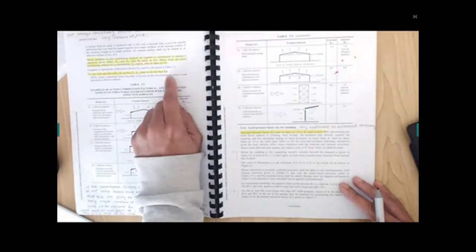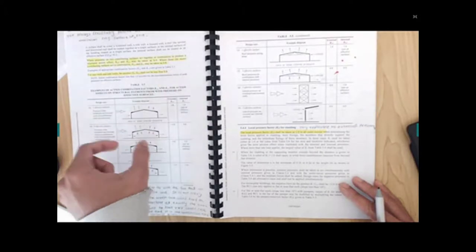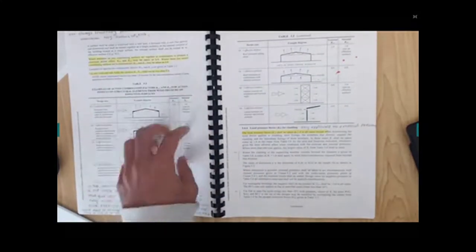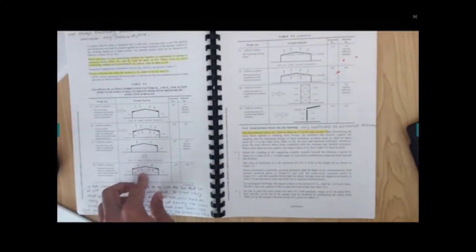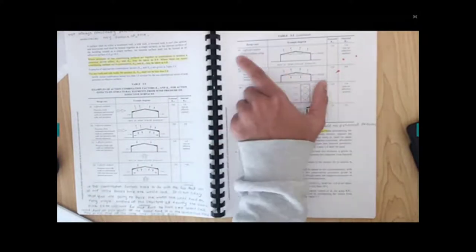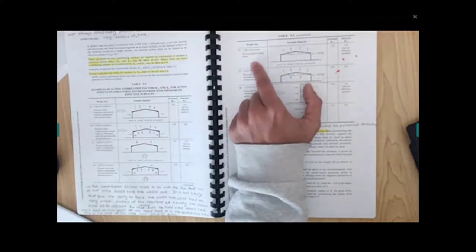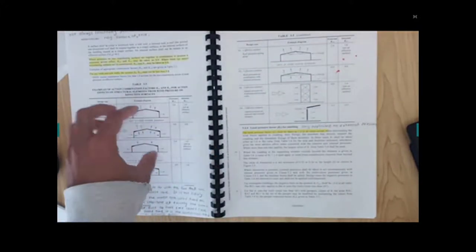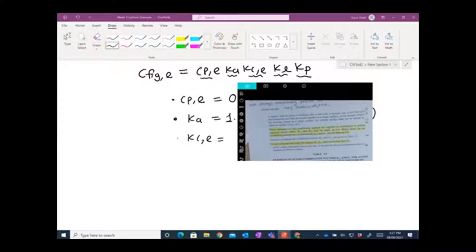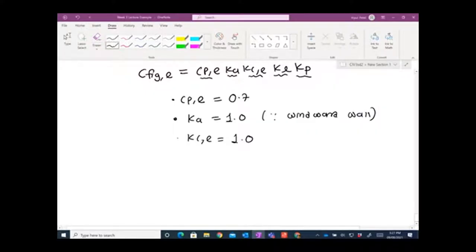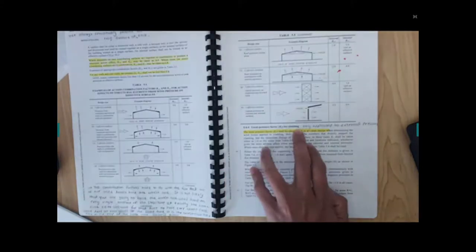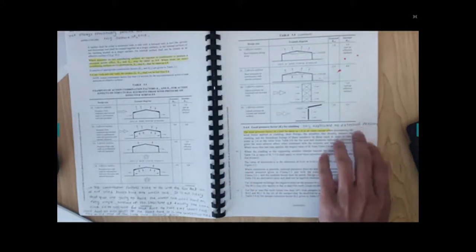No, the standard doesn't allow it. You make sure that when you multiply KA and KC, it should not be less than 0.8, okay? But for our case, we are just taking the single surface, so we don't need to worry about these KCE factors, because we are just working on this glass window. So KCE equals 1. Now the local pressure factors for claddings are only applicable for external pressure, that's fine.